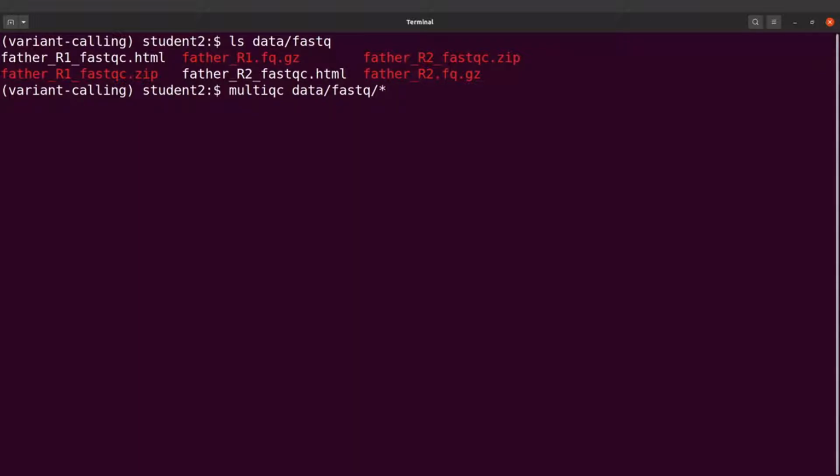So we say star_fastqc.zip, because that is the file that FastQC generates. So all the zip files that FastQC has generated, MultiQC will read them and then aggregate the reports together. So let's run this command.